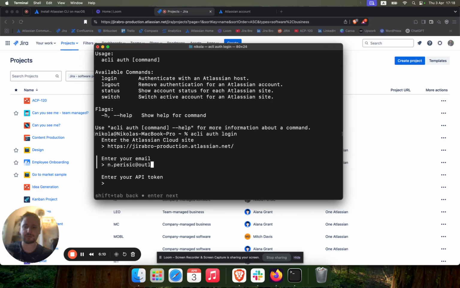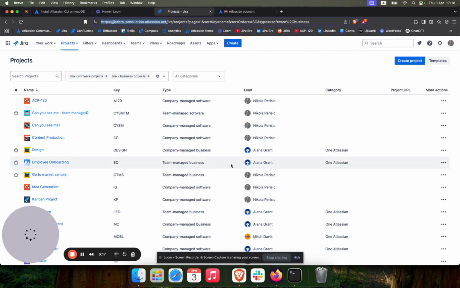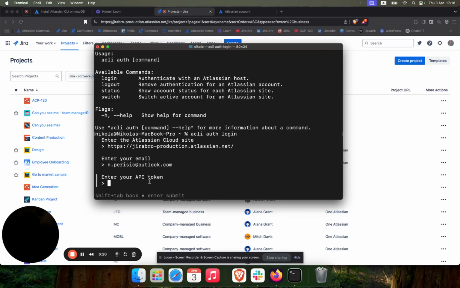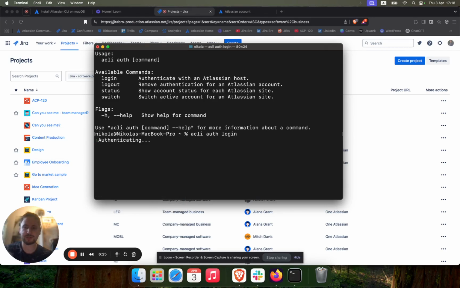Then you just type in your email. It's going to ask you for your API token. All right, and now I'm going to copy and paste my API token, and it says it's authenticating. And as you can see, it did authenticate me.